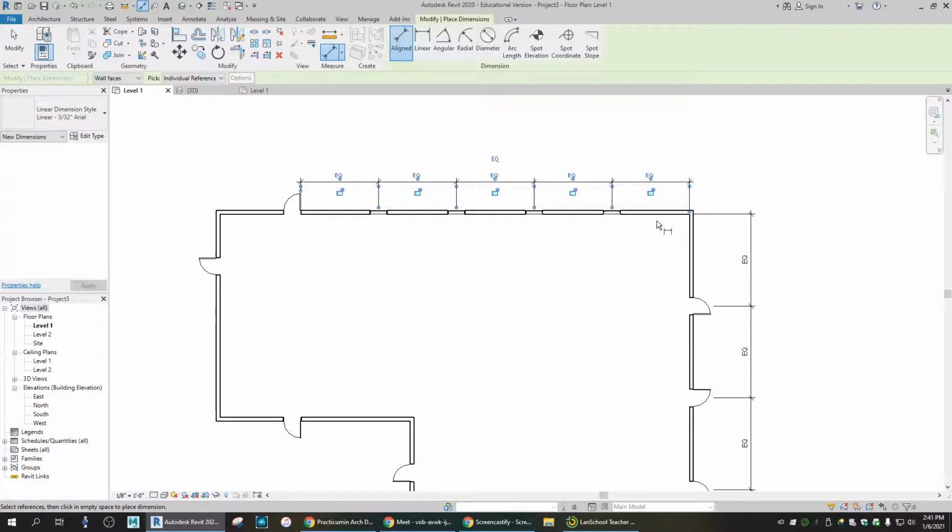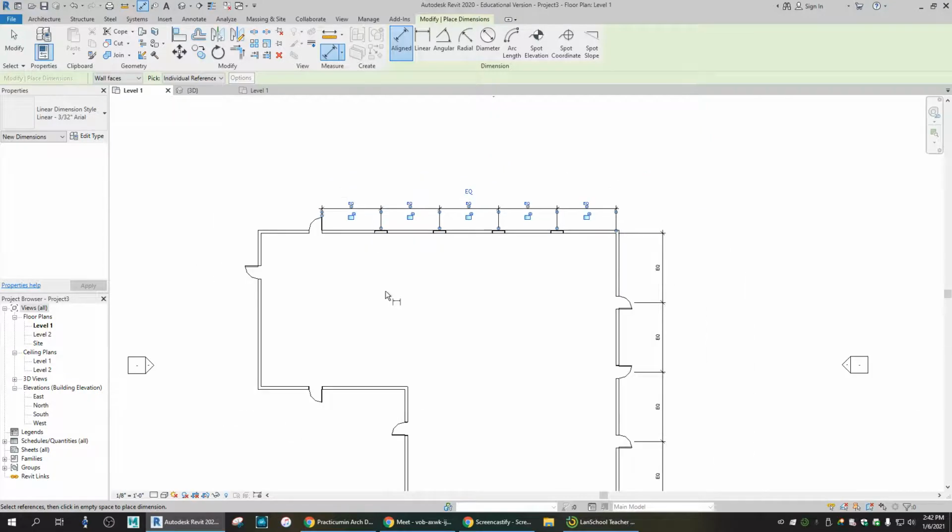Now that means they're all going to be aligned according to the interior space. If I were wanting to align it to the exterior face, then I would have chosen this exterior wall face rather than the interior one. So little details like that could matter depending on what you're designing.